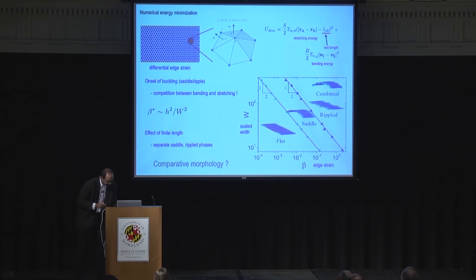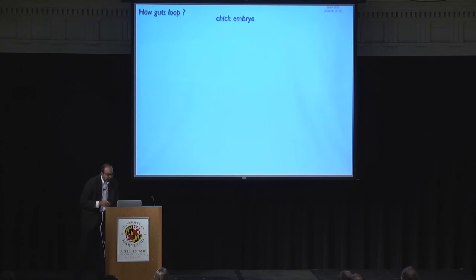Okay, so I've told you about tubes, I've told you about strings, I've told you about plates. I want to now combine them. I want to combine them in a completely different context by asking how your gut got to where it is. So your gut is a few meters in length, 7.5, 8 meters in length.